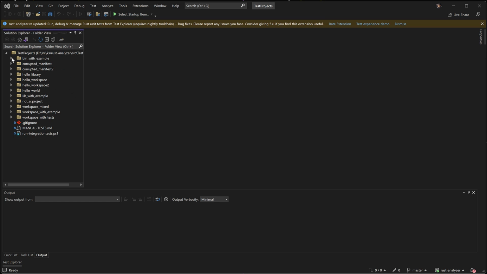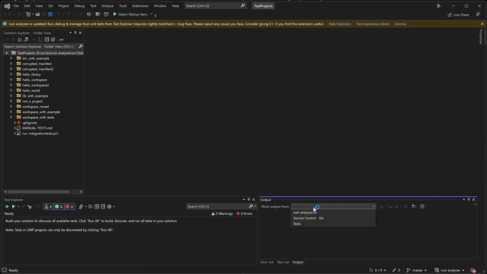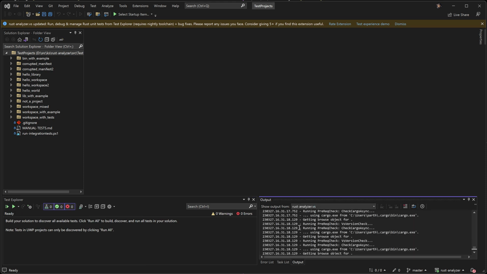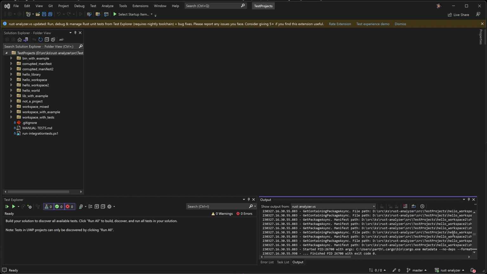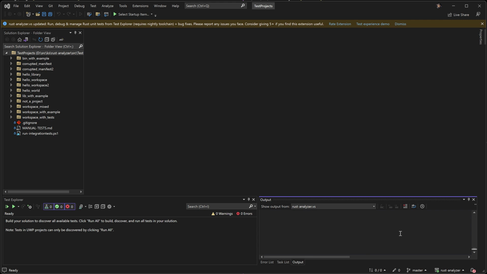You can see that each of these is pretty much a standard Rust cargo workspace, right? Now a quick tour of the features. We have the test explorer here that we will shortly start using. We have the output window where the real-time logging from the extension happens. So if you face any issues, you can refer here and send across the debug logs and so forth. There's nothing that is logged by the product that isn't displayed here, right? That's the advantage of this. Other than that, I think it's pretty standard.